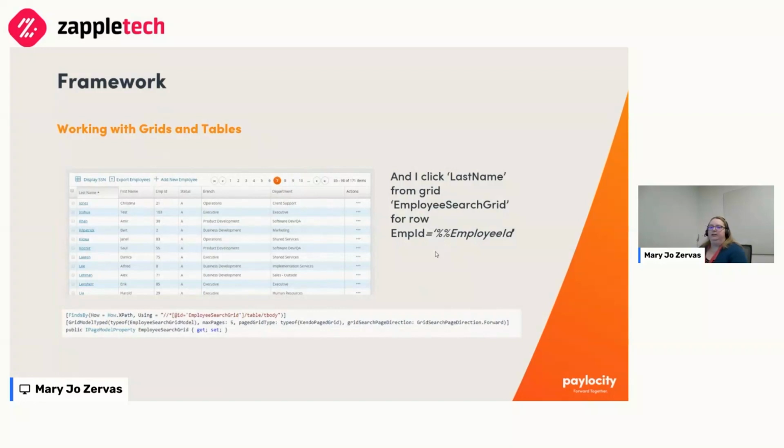Working with grids, another common challenge in automation. You don't ever want to assume that the grid is going to be ordered the same way every time the test runs, right? I've got an alphabetical by last name employee grid here, but if I add another name, then all these are going to shift down. So this one here is not going to be in row 3. Next time I run the test, maybe it'll be in row 4 because some other team added some test data to a shared environment.